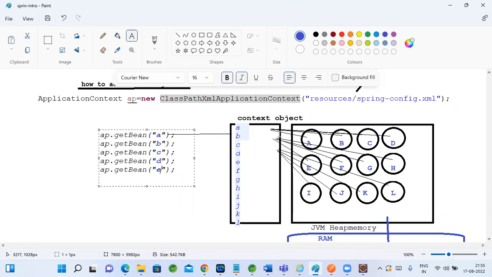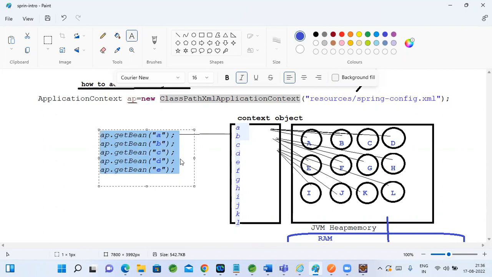The context will create all those objects and keep their references with it so that you can use those references to get your objects. Using getBean, you can get objects of your classes. Clear? Guys, so far clear what I'm saying?